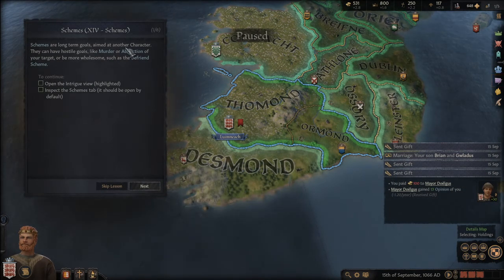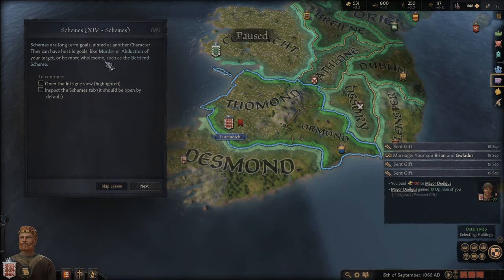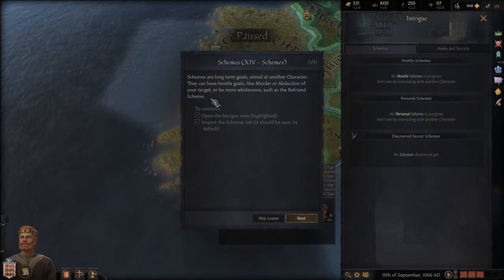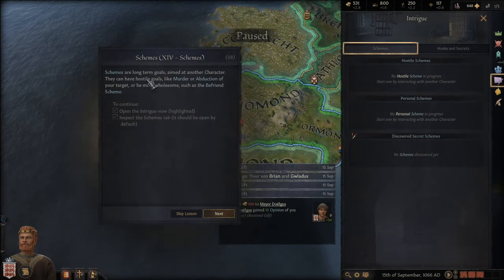Schemes are a long-term goal aimed at another character. They can have hostile goals like murder or abduction, or it can be more wholesome, such as a befriend scheme. Alright, open the intrigue view, inspect the scheme tab. It should be opened by default. Okay.